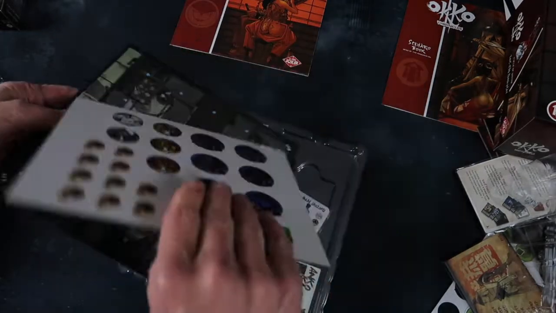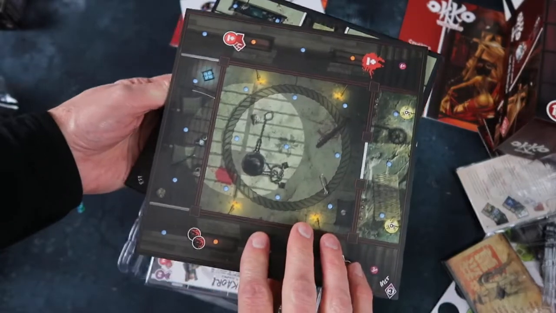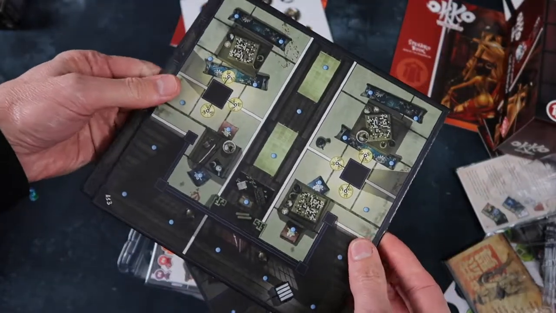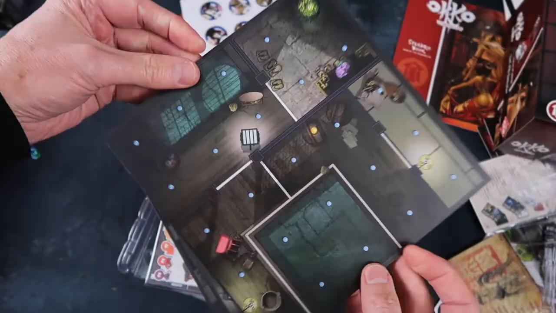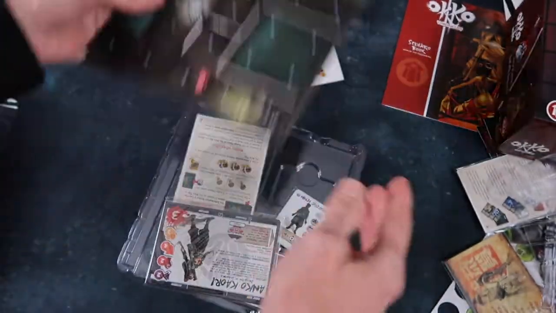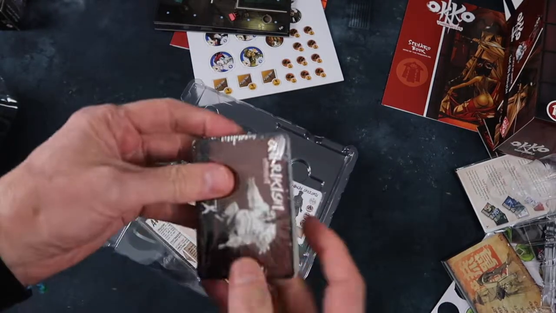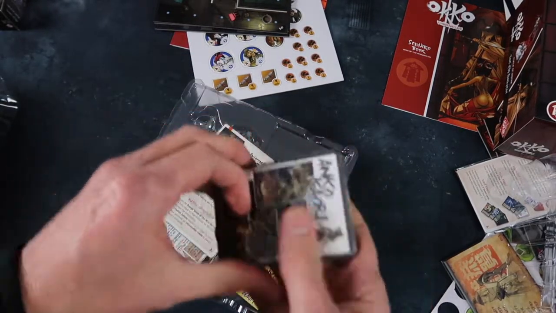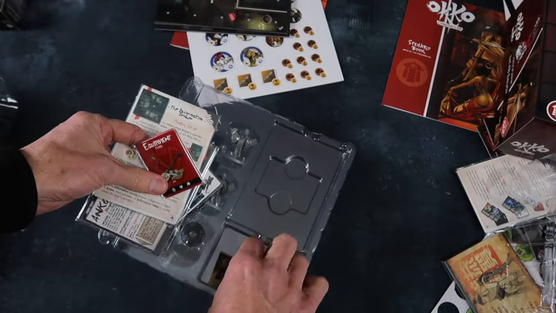Here's some tokens. More of these lovely tiles. There we go. Really nice. And of course, the usual stuff. We've got cards for our opponents. We've got equipment cards. These little cards.